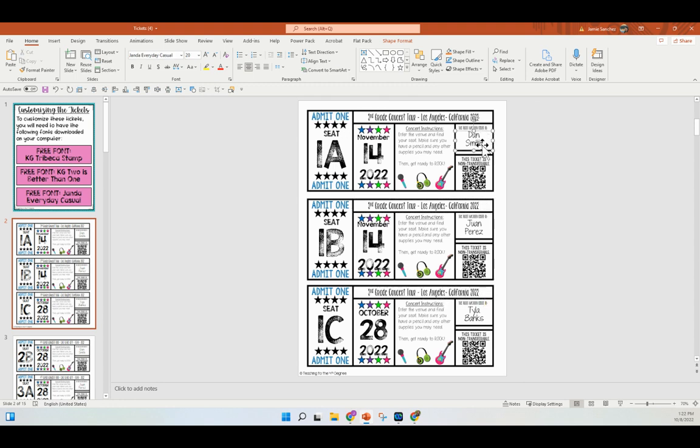The last thing that you can replace and customize is your student name. So you will come here and type in your students' names so that they know exactly which ticket belongs to them. And you can do the same for that one as well. You'll notice that there are pieces of this ticket that you cannot change. You cannot change the concert instructions. You can't move the clip art or anything else. So those are the things that you can customize here.